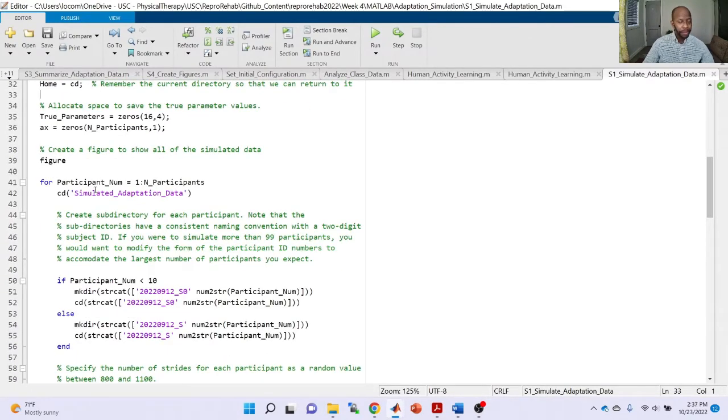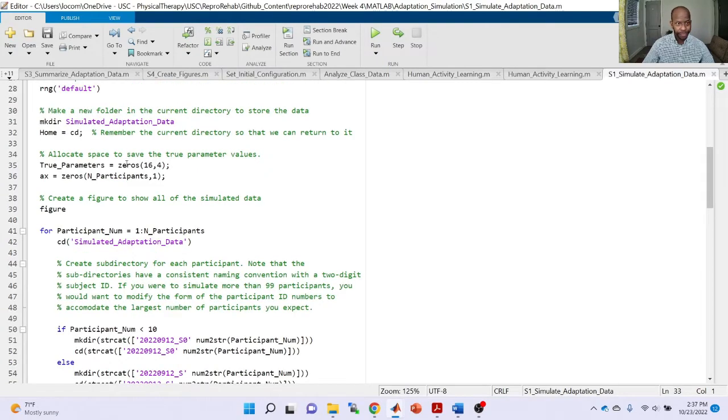So one thing that you may want to get into the habit of doing is doing what's called pre-allocation. And that is a useful way for you to set aside memory on your computer for MATLAB to store data and the output of your calculations. So for instance, I know I want to create a variable called true parameters that will be where values will be added to that variable as I go through my for loop.